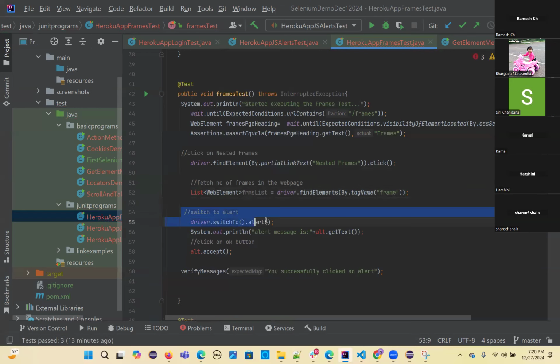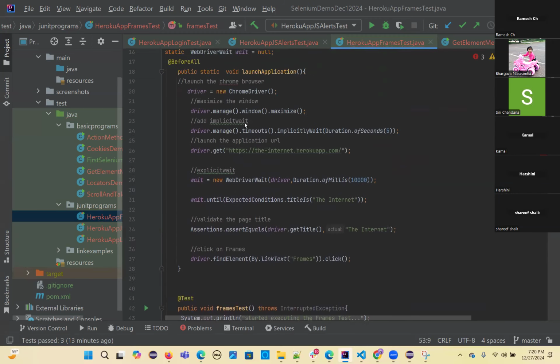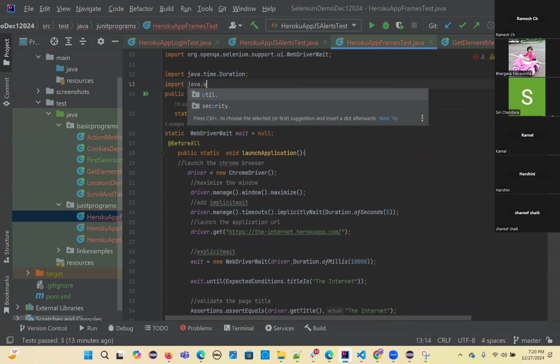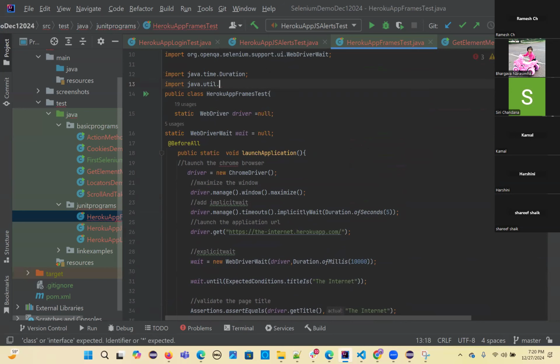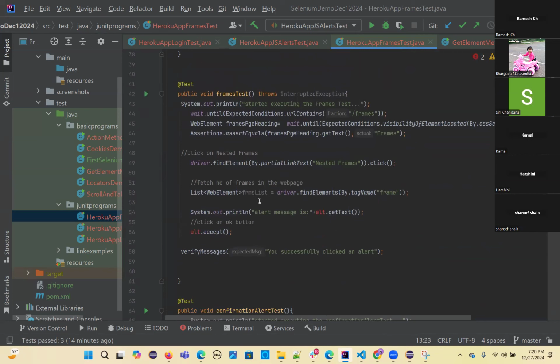So you can just print it. Import the list. The list will be in the java.util package. It should show. If it is not showing, just go and import it. You know that import, java.util dot List. That's it. You should be able to remember these things. By practice only it will be possible. So practice more Java concepts, and you will get that.